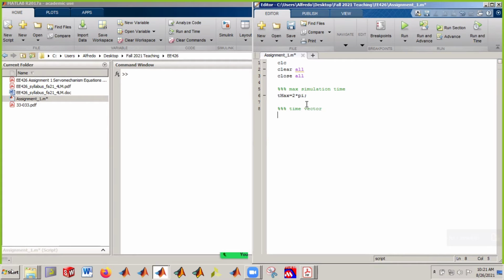Notice I'm going from the very beginning, because I want all of you to be on the same page and understand why we need these things. So now we need a time vector. We're going to define it. We're going to start from 0, and then we're going to go in steps of 100. So like that, and then we use the T max.